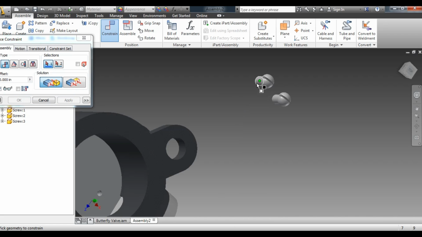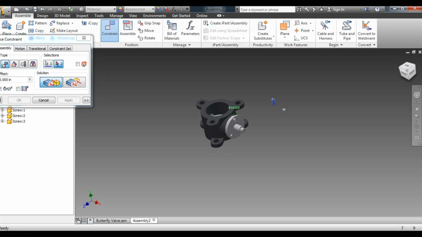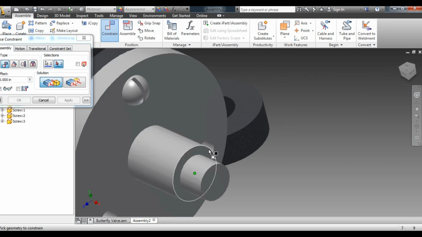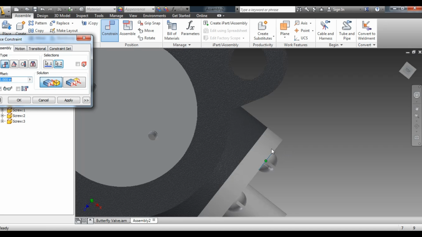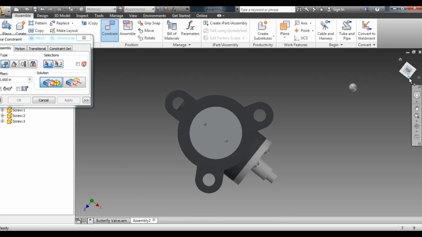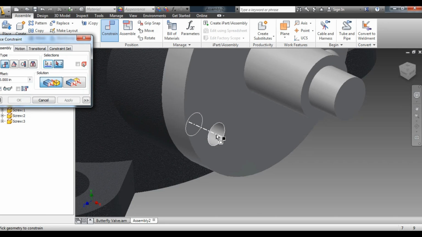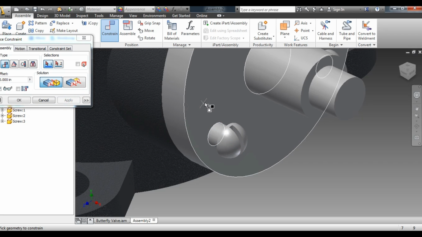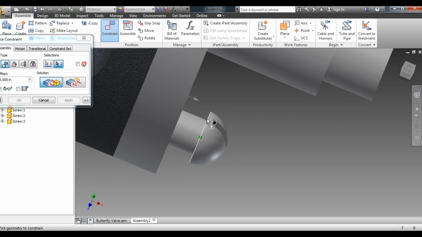Next the second screw, and the face to this face, apply. Similarly the third screw, apply, and this face up to this face.